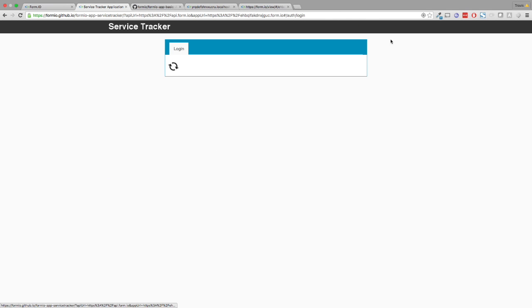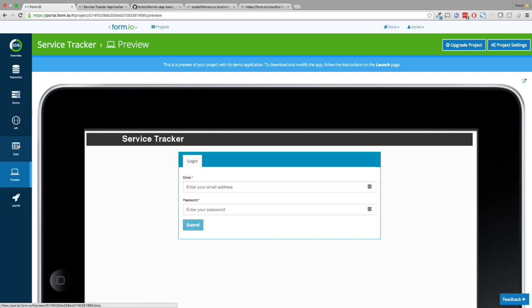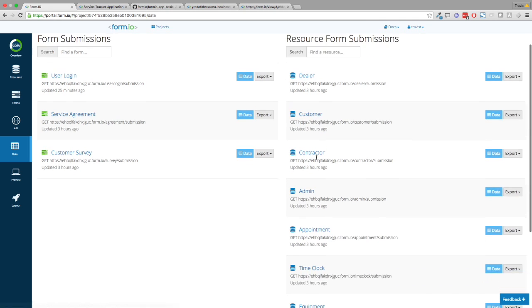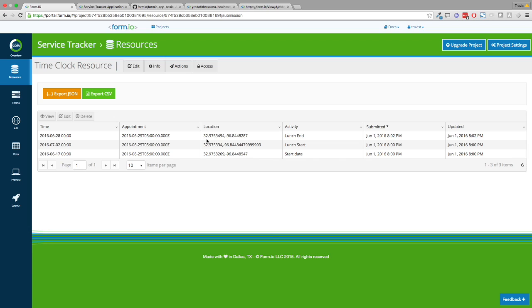But hopefully what you guys can see here is that with very minimal amount of effort, just by building forms, building resources, assigning them, kind of jiggering them, very minimal amount of code, I'm able to generate a very complex data management application, and all of it is managed within the Form.io platform. So I can go into my Form.io platform and see all of the time clocks that were just generated from a data perspective, and to be able to report on it, export it, feed that into my other external system pretty easily. So JSON Powered Forms with an API platform combined creates a very amazing platform, and I hope you guys try it yourself.